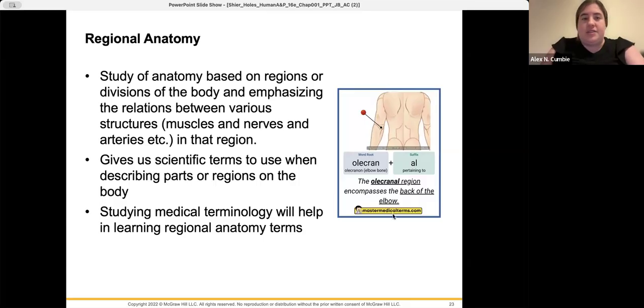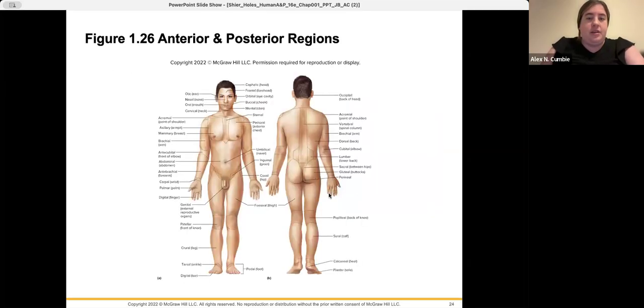So let's take a look at some of these terms. Here we have this man, with front and back views showing his anterior and posterior portions, and he's in correct anatomical position, which is great for us for looking at these terms. You can see different points pointing to different areas of the body, all representing a different region that has its own scientific name, for the regional anatomy.